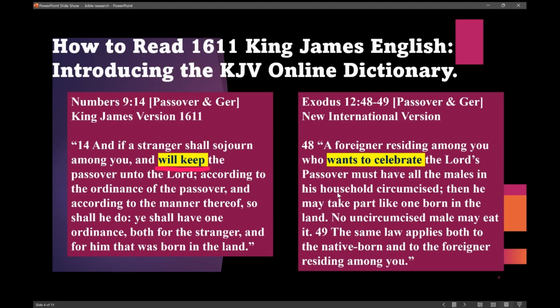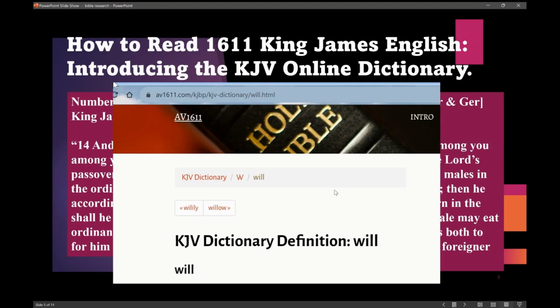We're going to go back and see what the original meaning was in 1611. And the answer is to use this tool, the KJV Online Dictionary. And here it is. Just to show you, if there wasn't a big problem and a misunderstanding in the meanings of words in the King James Bible, nobody would have gone to the trouble of creating a whole website dedicated to educating you on the original or closer original meaning of each of the words in the King James Bible. So it is a significant problem, and you cannot always assume that what you're reading makes sense.